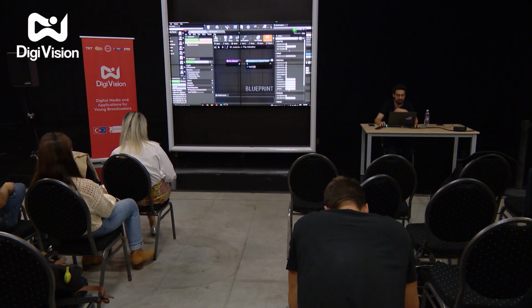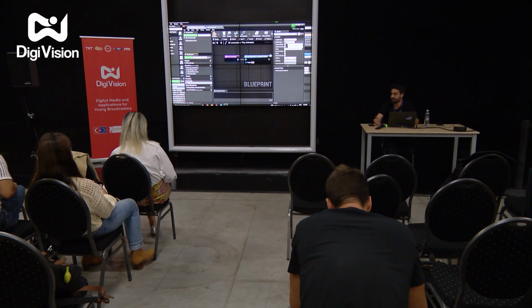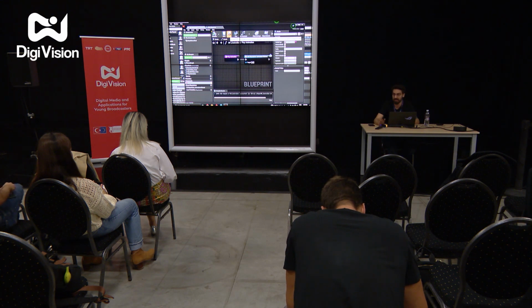Let's create a variable for the string. Let's call it name, and we need to change the variable type because right now it's selected Boolean. So yes, string, great. But I am not sure if reality works with the direct string. Maybe we need to change it to text later, but we will check it.